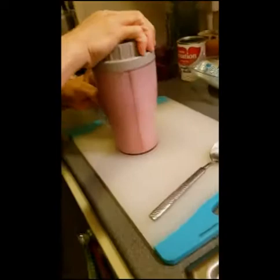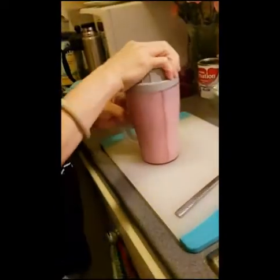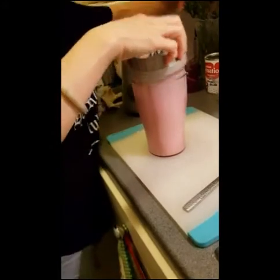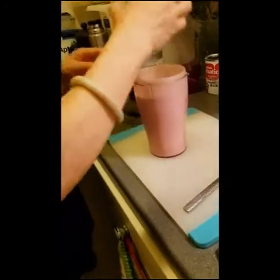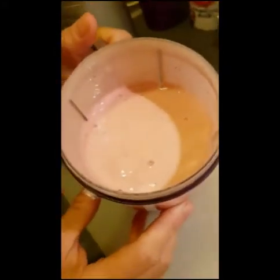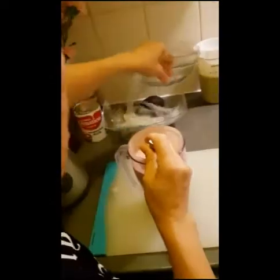Strawberry color, no? Nice. Oh my goodness. This is really nice. Look at the color. Beautiful. Mmm.